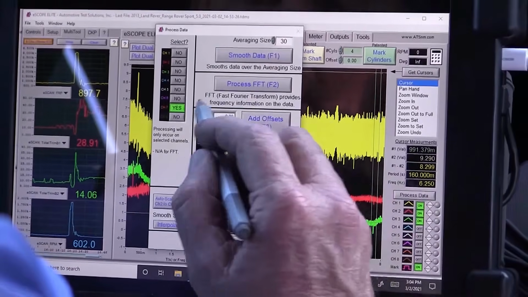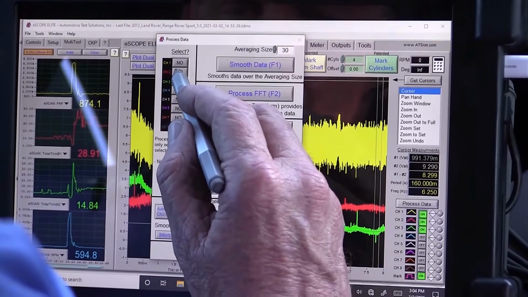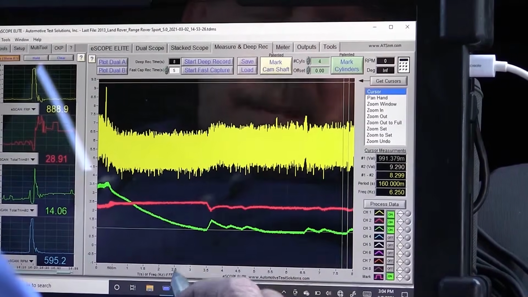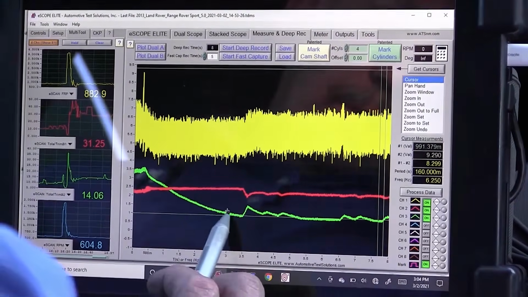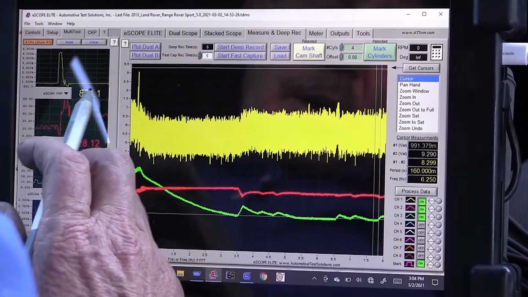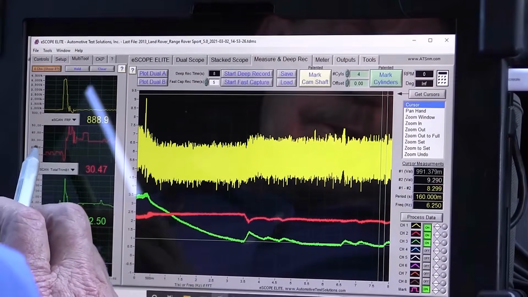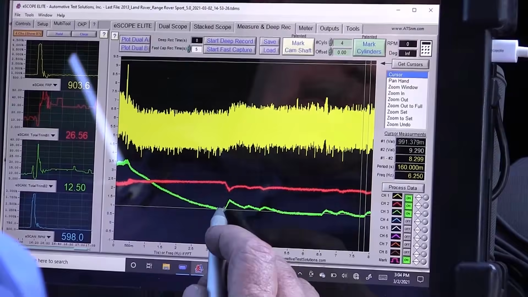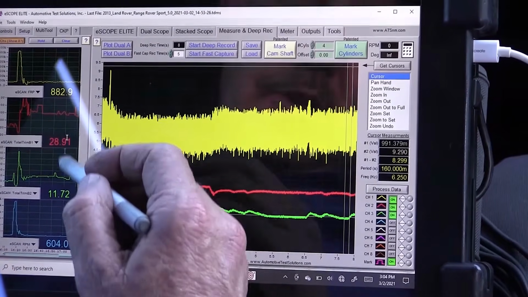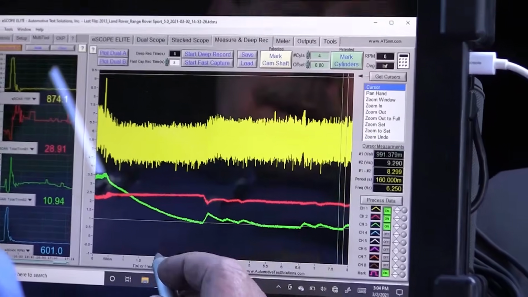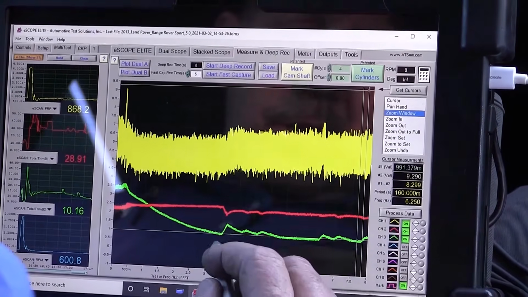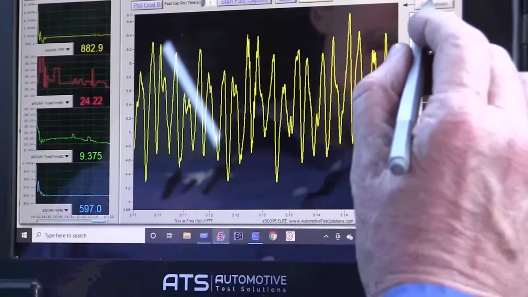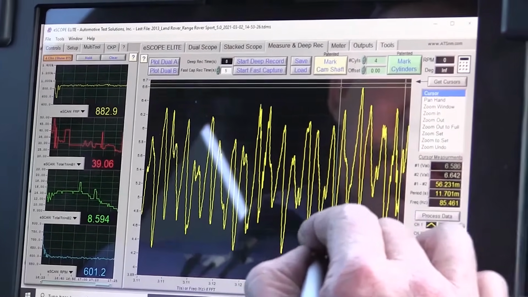I want to do something else here too. I want to smooth the data on these two, which are my pressure. This will make it a little bit cleaner, and you can see where it just totally fell away. We could also see that our pressure fell to 500. That's a couple hundred pounds less than it should be, and the car started to run really bad right here. We now have a lot of trim going on as well. What I'm interested in is, when this fell, what did this primary pump do? Is the primary pump aerating or having a problem? That's really the whole purpose of this.